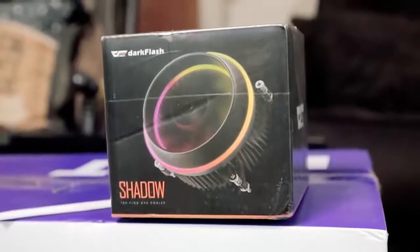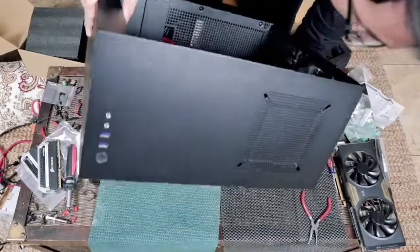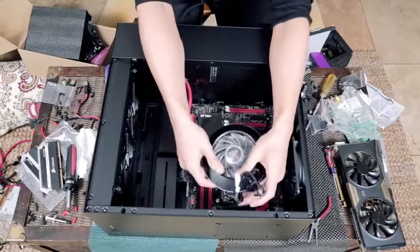I planned on replacing it with an RGB air cooler, which I had specifically picked out, but for whatever reason, even though it said that it was compatible with the CPU socket size in the system, the fitting would just never ever screw in. I tried for an hour to see if I was doing something wrong, but eventually I got so frustrated I gave up and just chose to find another CPU cooler which I had lying around, only to find out that even though that one was also compatible, it wouldn't fit. So my advice to anyone upgrading an older system, don't expect newer air coolers to work with older hardware, even if the compatibility says it will.